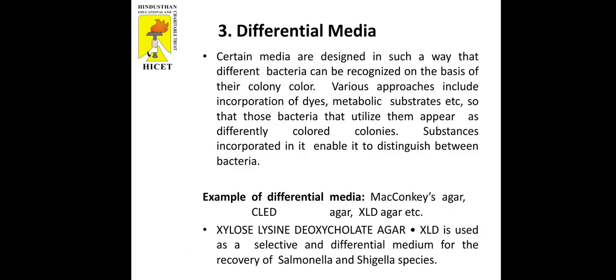Differential media. Certain media are designed in such a way that different bacteria can be recognized on the basis of their colony color. Various approaches include incorporation of dyes, metabolic substrates, etc., so that those bacteria that utilize them appear as differentially colored colonies. Substances incorporated in it enable it to distinguish between bacteria.